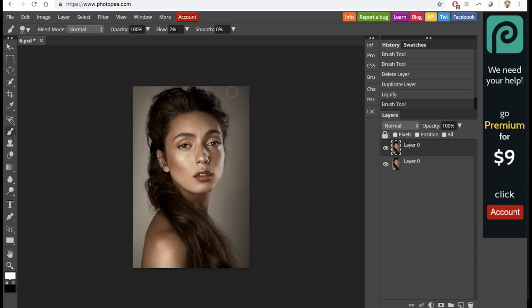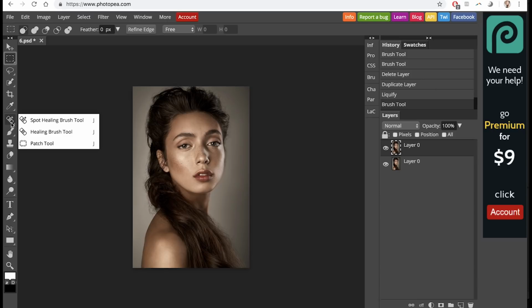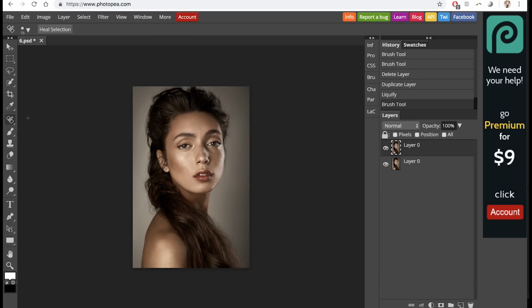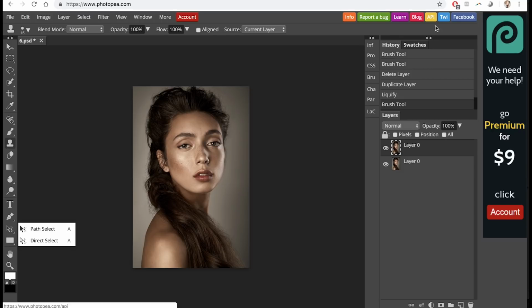Also with the tools themselves, they have the selection tools that you are familiar with. We have the selection, the crop, eyedropper tool. We have a spot healing brush. That's interesting. Okay, great. We have the brush tool, clone brush, we have eraser, gradient, and so forth. What you don't have are actions. You can't actually put actions in there if you wanted to. But aside from that, it seems to have quite a bit.